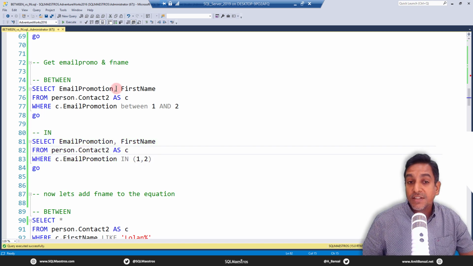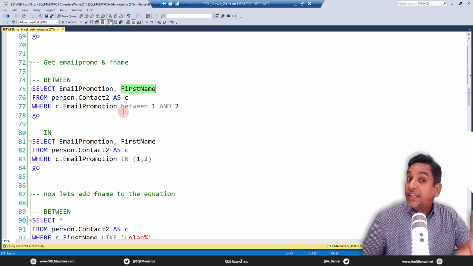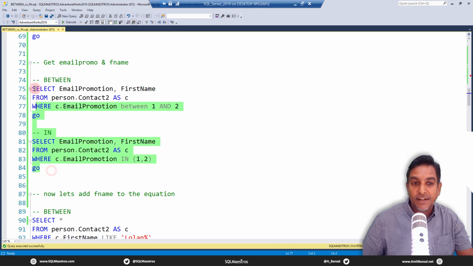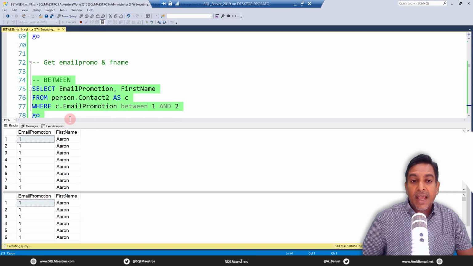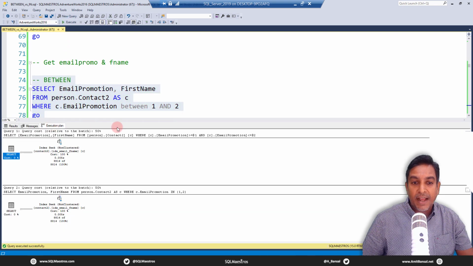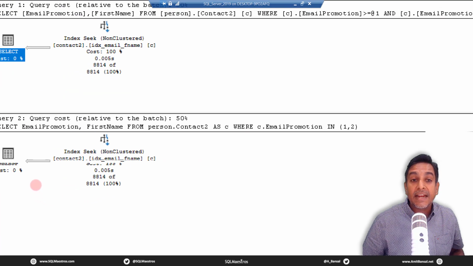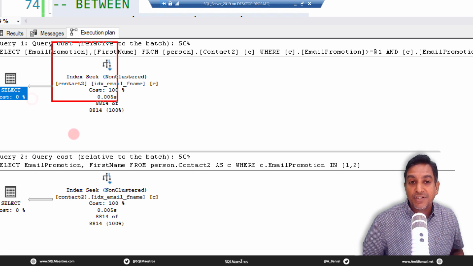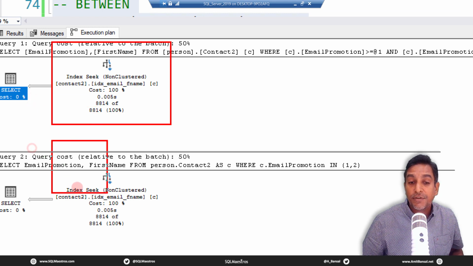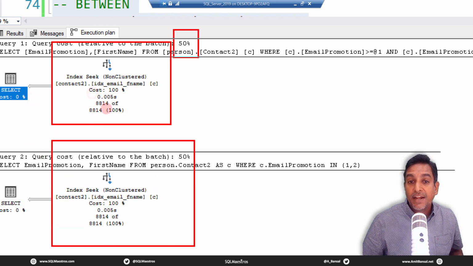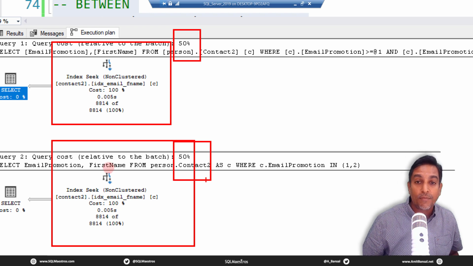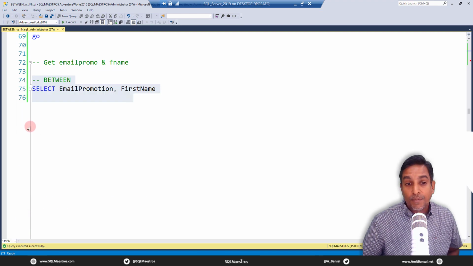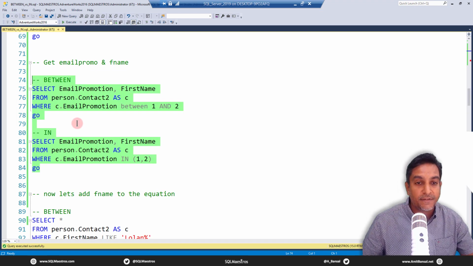You know that first name is already part of the index, the one that we have created. So is anything really going to change? Let's go and execute and jump over to the execution plan. And if you look at it, it is identical again. Nothing changes. You still have an index seek on the index that you created in both cases, and you have 50% performance. Equally good, identical plan. Both of them have the same performance from the optimizer's perspective.